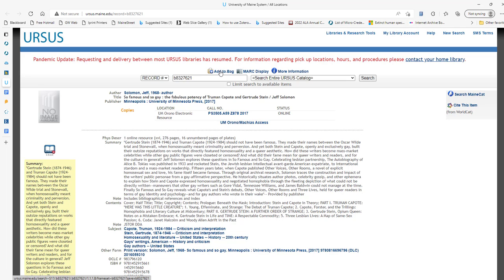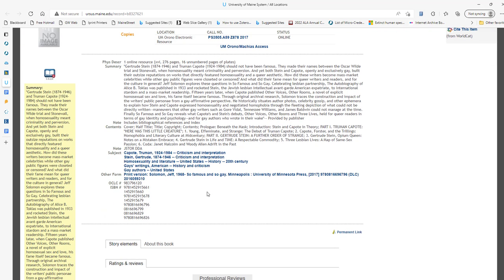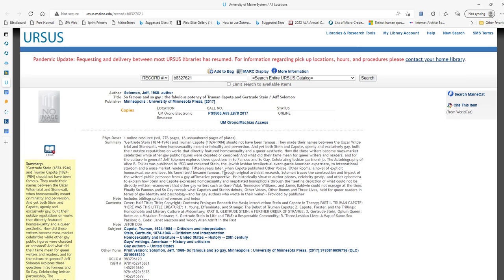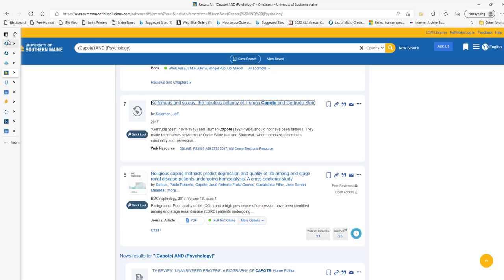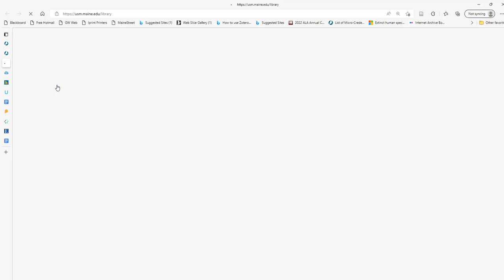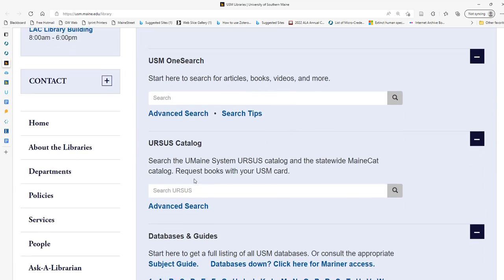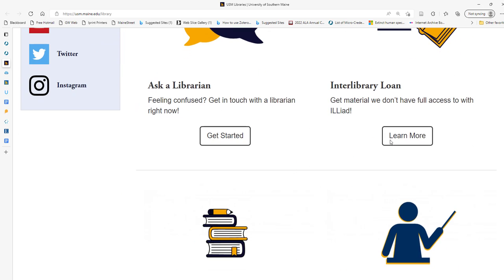You could add it to the bag and request it via Ursus, but in this case, what we would do is instead try to find it in print, if that's an option. We could go to the library homepage and then click on interlibrary loan.